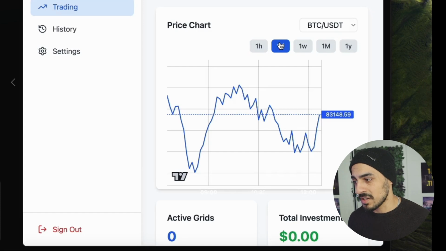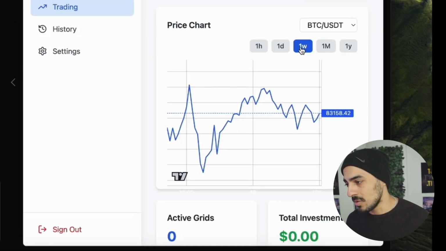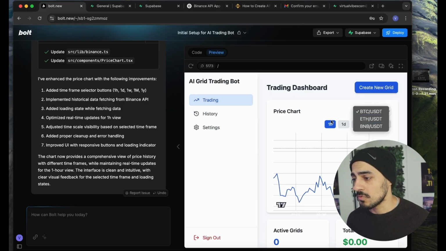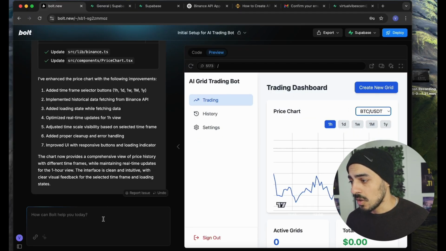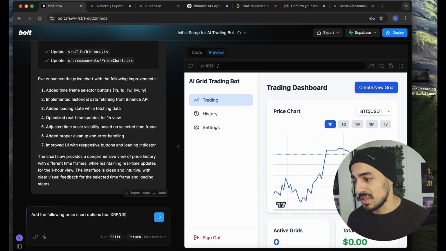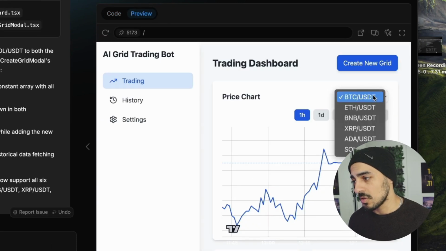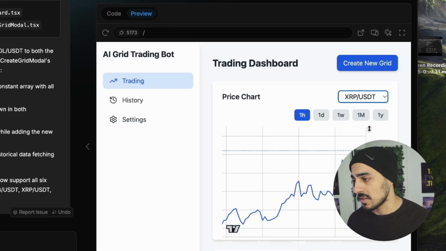There was the Trump tariffs dip. Hope you went shopping then. I did. There's an option to view the same data for Ethereum and Binance Coin. There are some major coins missing from here, so let's add them. What is trading without XRP, Cardano, and Solana? So let's add these 3 altcoins. Now there should be all of these other options, and this is perfect.